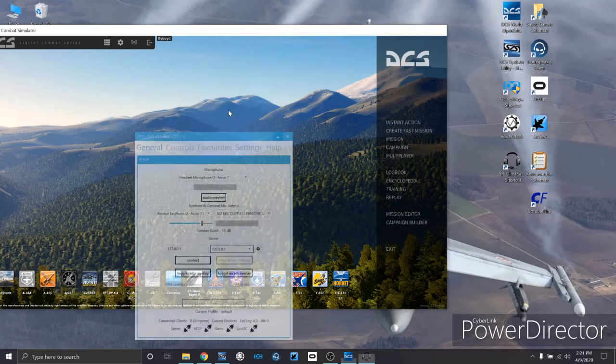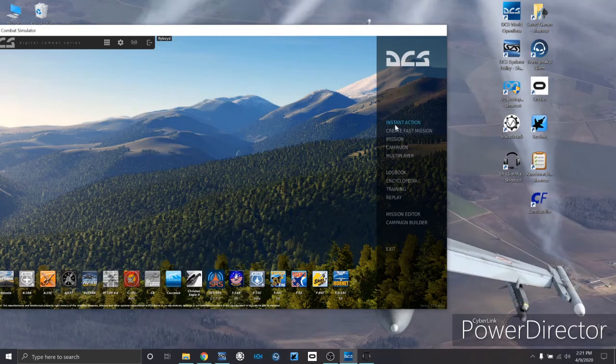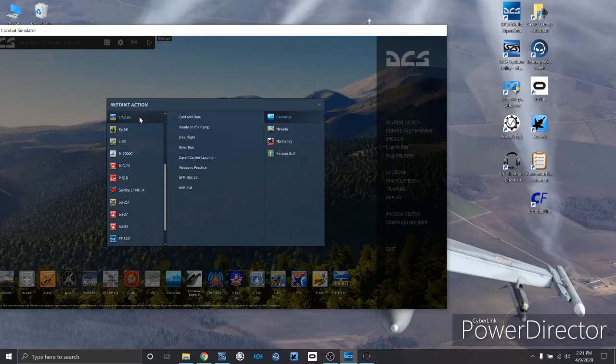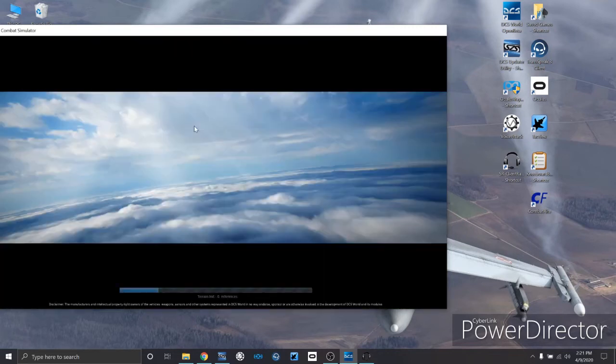Okay. Next thing I want to show you guys, and this is kind of a cool thing I like to do. We'll bring up the F-18, obviously. Let's go ready on the ramp. Obviously, SRS won't work if you don't have power on the jet, kind of like a regular radio frequency will. Give this a second.